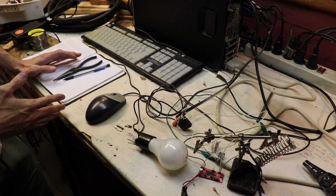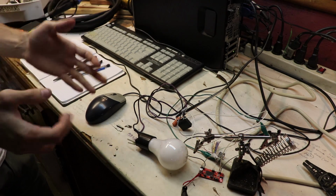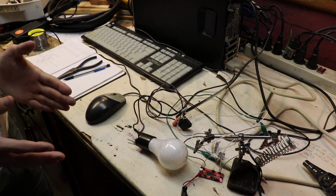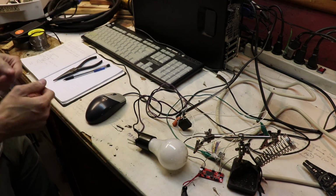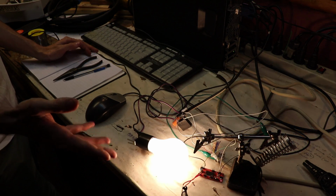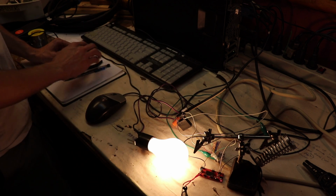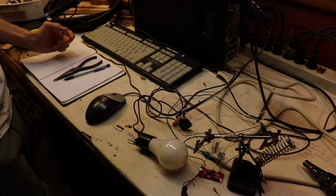Now, M64 is a command to turn on the pin, turn on pin 8. And P1 refers specifically to digital output 1. If you use digital output 2, for example, then you would do M64 P2 instead of P1. So, you get the gist here. Now, if we press enter and execute this command, you can see that the light bulb lights up. To turn this light bulb off, what we have to do is type in M65 space P1, and it turns the light bulb off.